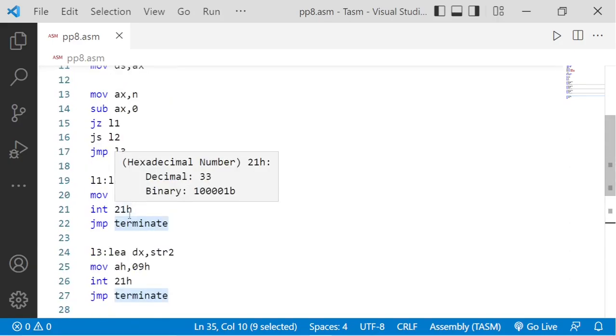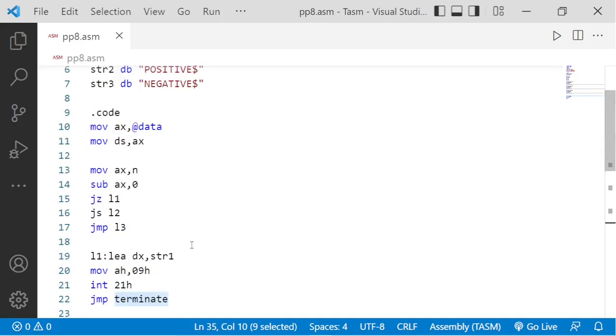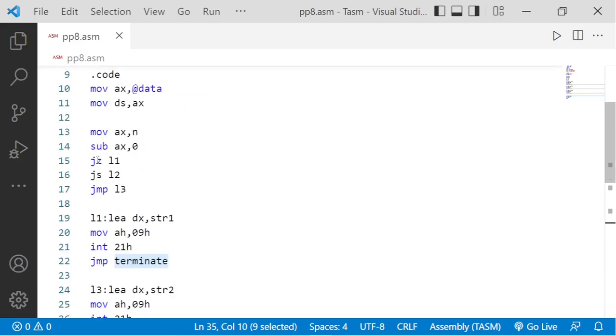So more or less, these are the branching or jumping instructions. These are conditional jumping instructions, like JZ and JS. This jumping or branching will happen only when the particular condition is true. JZ is checking if the zero flag is set, and JS is checking if the sign flag is set. And here, this particular instruction is not checking anything, so it is unconditional jumping. That's how things actually work.